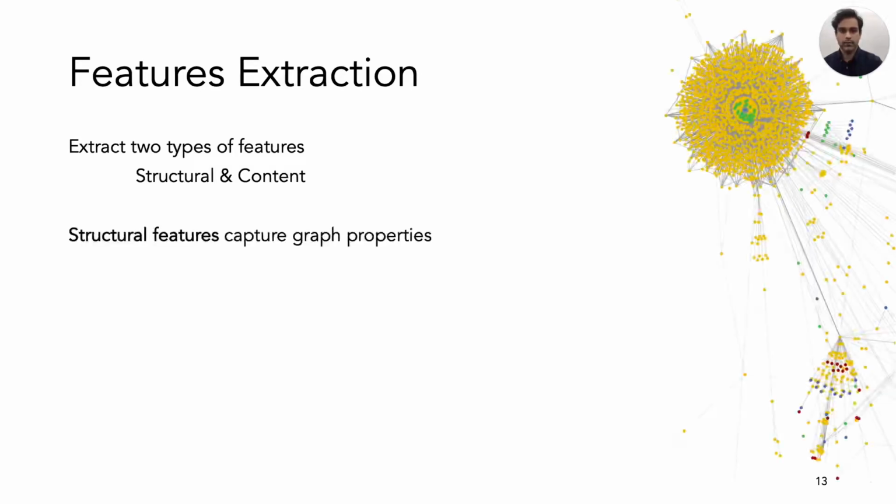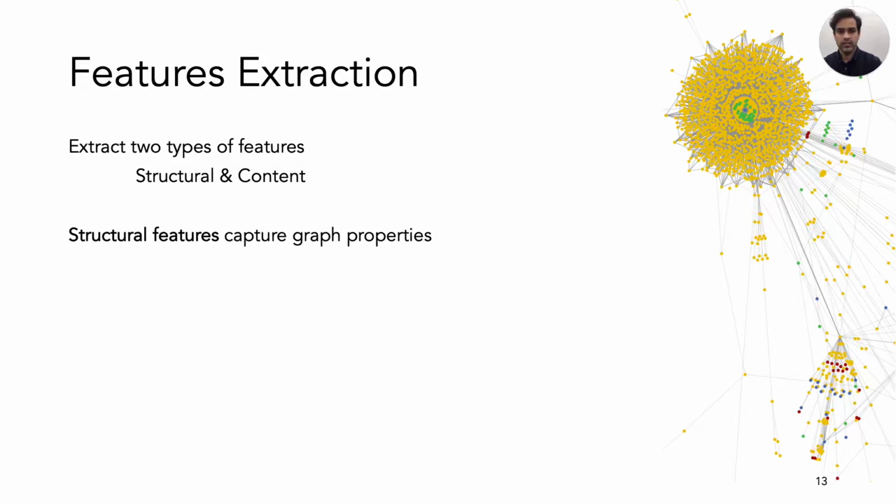Structural features correspond to graph-specific properties of ads and trackers, like their degree, connectivity, and ancestry information. To give an example of how graph properties for ads and trackers differ from functional content, we show a partial graph of CNN on the right. The red nodes in the graph represent ads and trackers, and the green nodes represent functional content. It can be seen from the graph that the green nodes are well connected as compared to the red nodes, which have their own scattered cluster.